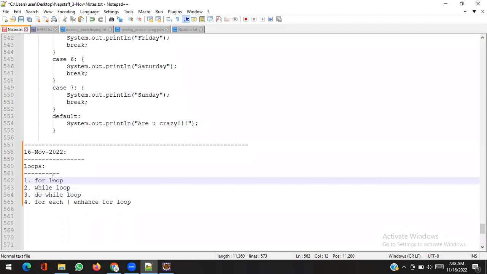The first three are classical loops. First we will cover these three loops, and I will definitely cover the for each loop, but not now, after some time when we cover arrays.